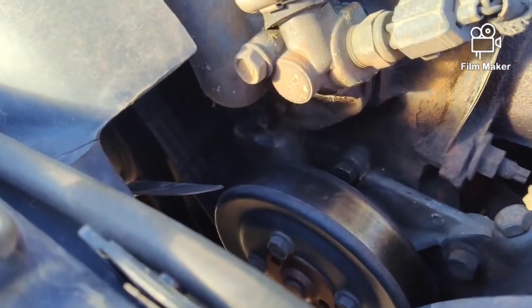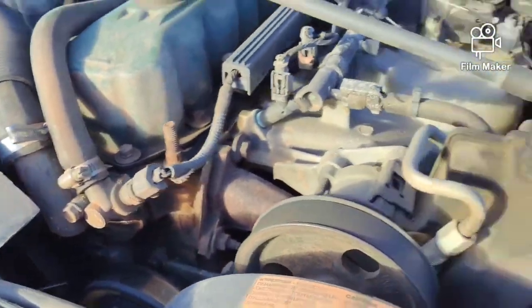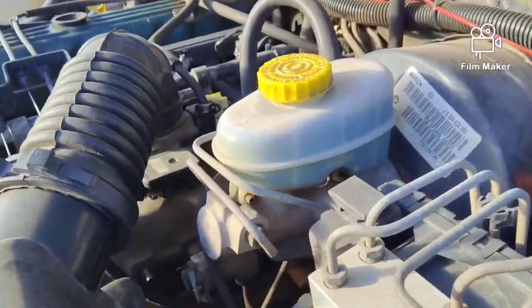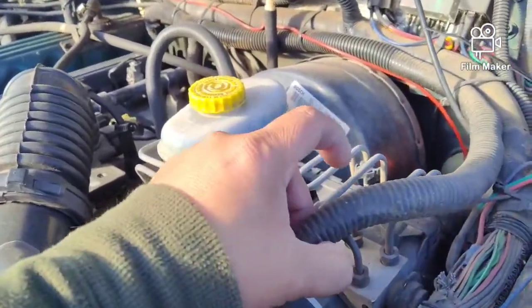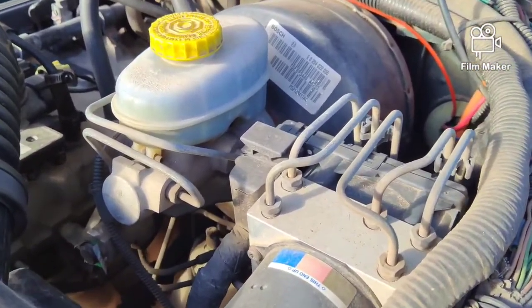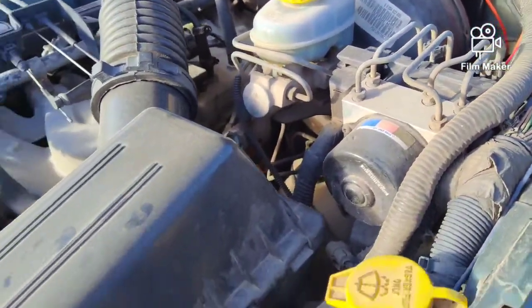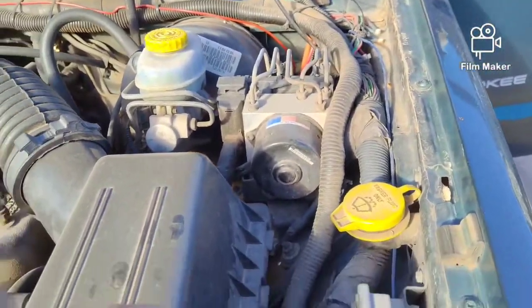Oh, sorry guys, let me see if I can zoom out. I'll zoom in here. You guys can tell where they've been trying to doctor it because they think it's leaking. Other than that, it's pretty much stock. They deleted the ABS, so I might consider redoing the ABS lines and ditching all this crap. You can tell they've cut into the harness here and added their own wires. And I wish I knew exactly what was going on with this stuff, but I haven't quite figured that out yet. So it'll be interesting. I didn't notice that the first time, so it can't be that bad. Wiring's not all that impossible to figure out.